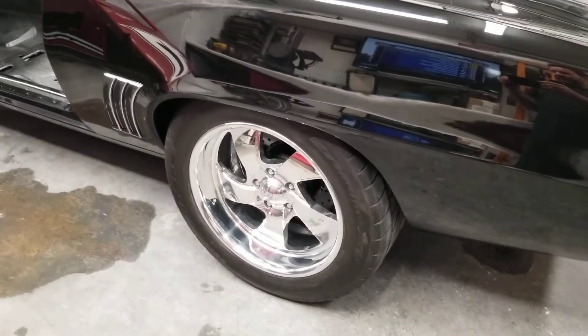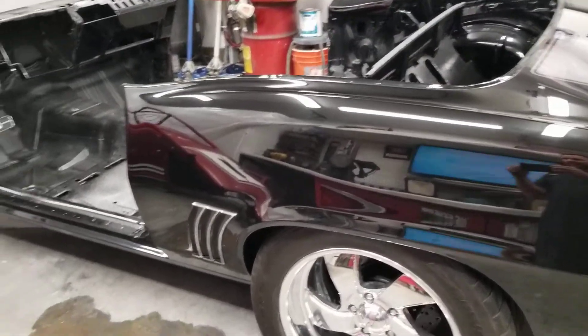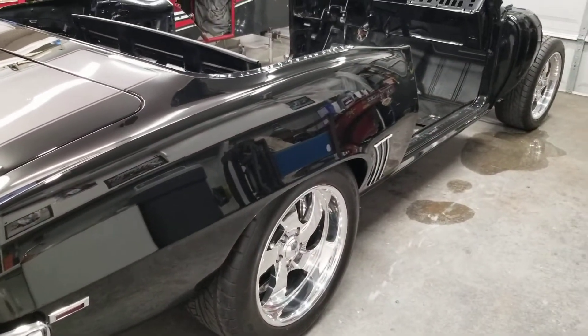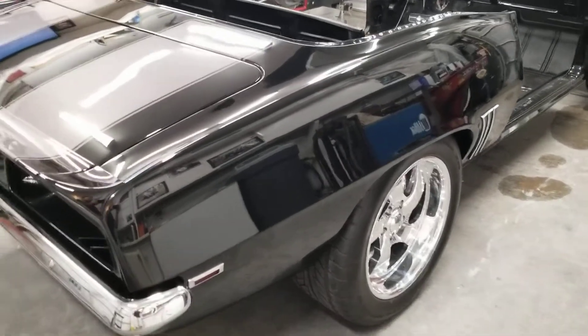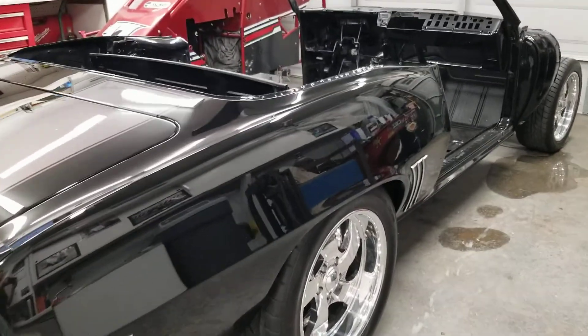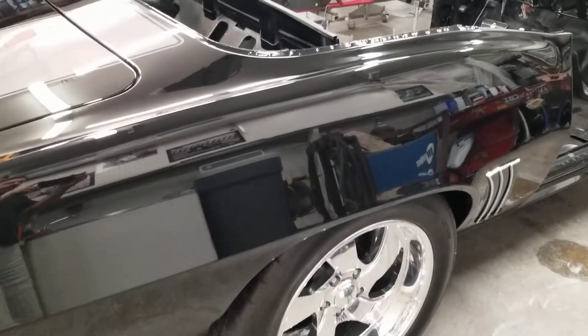I think the car's sitting a little lower, which is good. Hopefully I'll get it much lower — I might end up going with some lowering blocks on the back to get it down to the top of the rim. We'll see. There's a lot of parts bolted on now, it's going to add some weight and settle the car down quite a bit further hopefully.